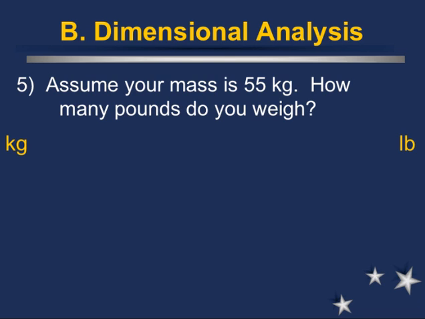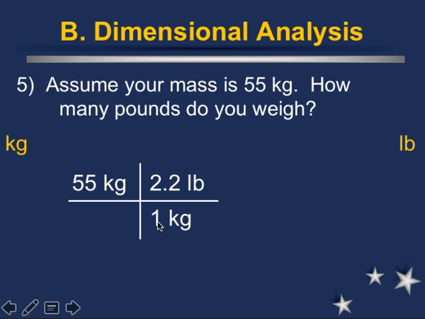Did you get it? All right, so we want to go from kilograms to pounds. 55 kilograms, there's 2.2 pounds in a kilogram, but I want to get rid of the kilogram. And one thing we always got to do is make sure we keep the right quantity with the right number. So on my sheet, it says 1 kilogram is equal to 2.2 pounds. If I want to cancel out kilograms, I better make sure I don't put 2.2 kilograms on the bottom. That would not be true about the conversion between kilograms and pounds. It's always 1 kilogram to 2.2 pounds. A simple one-step problem gets me to this solution, 121 pounds.